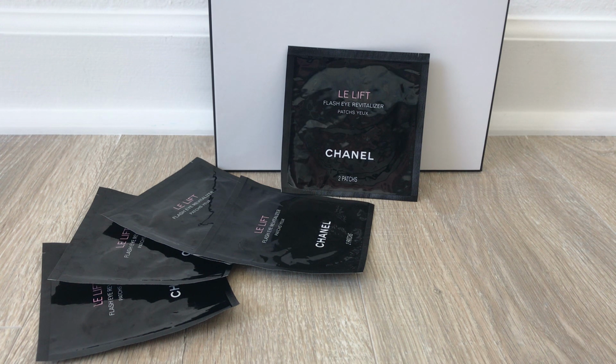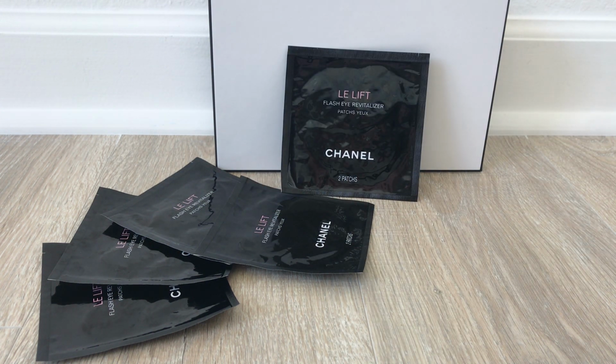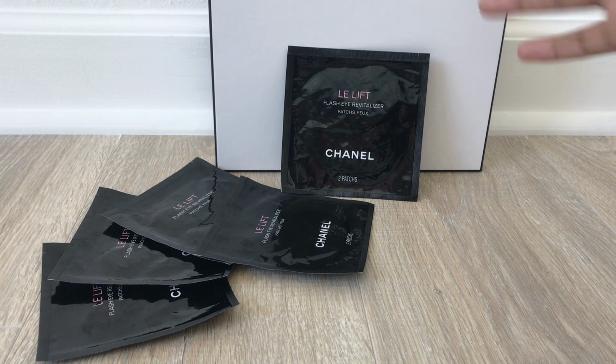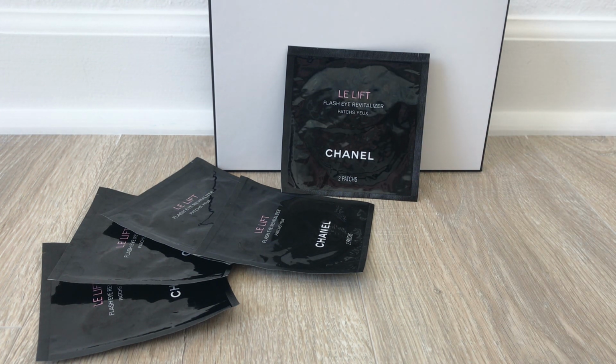How often do I use it? I use them once a month because I had 7 and now I only have 5, and I'm going to be using 1 right now. So then I'll have 4 left. So I might get the brand new box, but not right now. Probably for maybe my birthday or Christmas, or if I do find someone that is selling the eye patches, then I might get it from them. But of course, I have to know when they bought it and stuff like that.